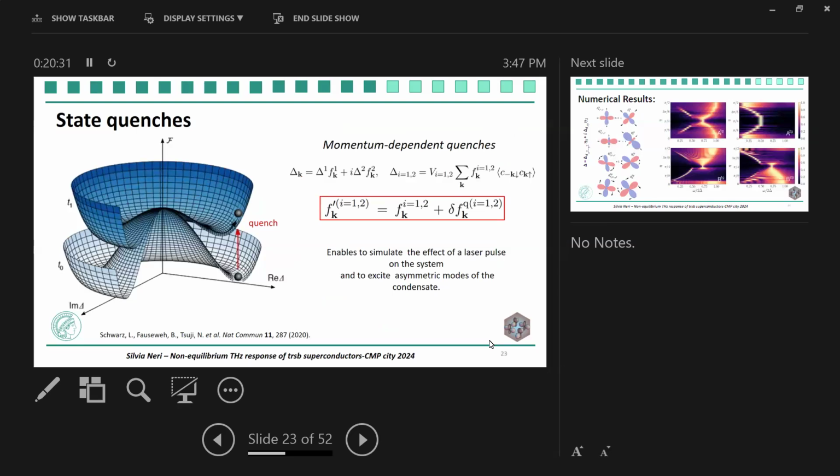So we can do more than just a linear analysis. We can do a quantum quench, and this means that we take our ground state and we suddenly change the state of the system. So we somehow do some sort of shrinking of the Mexican hat potential to drive our system into a non-equilibrium position and then trigger oscillations. We can do that in many ways. What we decided to do is a momentum-dependent quench. I'm initializing the equation of motion inserting a form factor which is not the equilibrium form factor. It's the equilibrium form factor plus the perturbation. And this f_q I'm adding is the one I showed you before in those tables. So I'm adding perturbation so as to excite particular oscillations in the system.